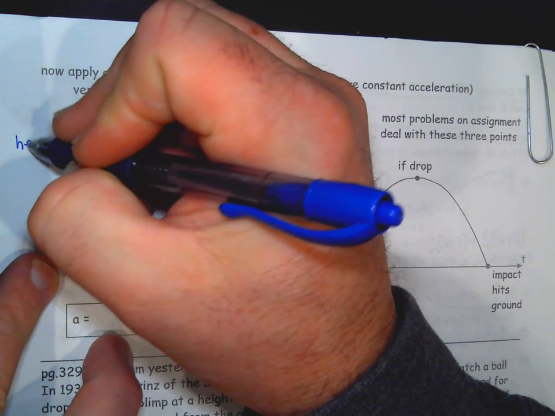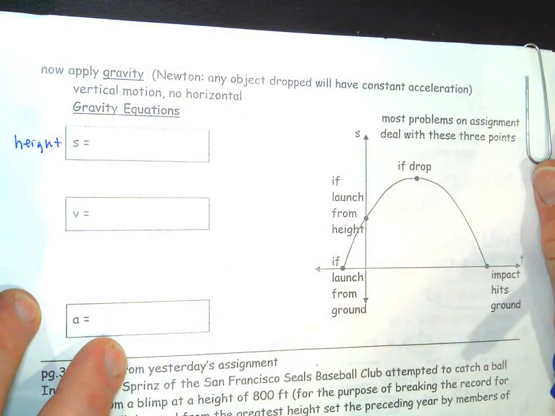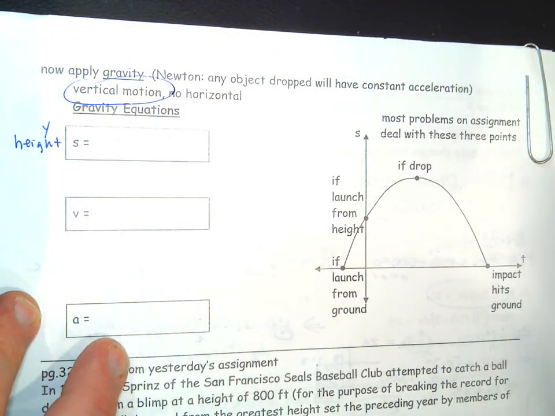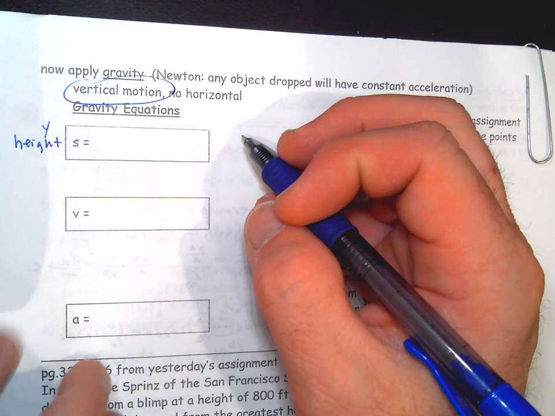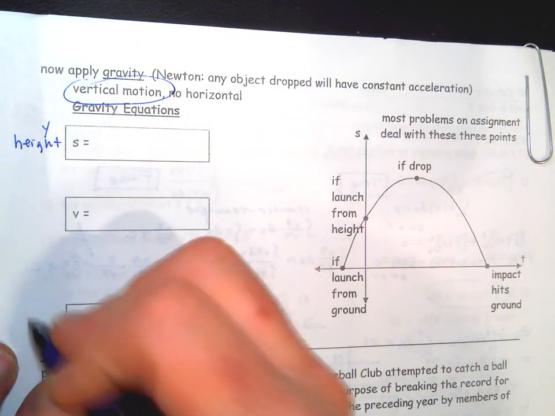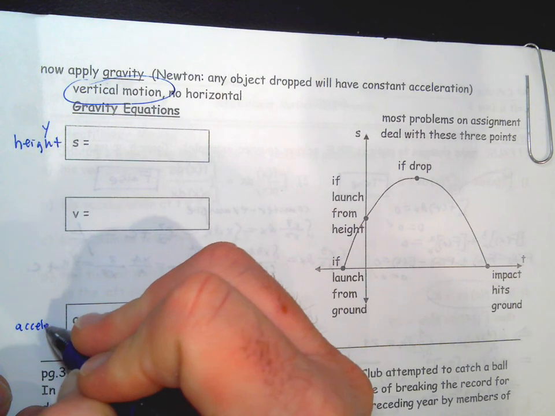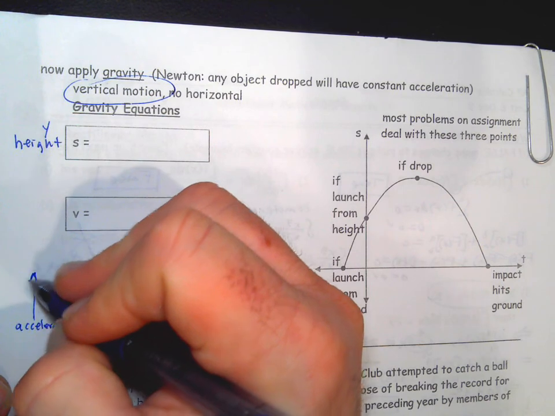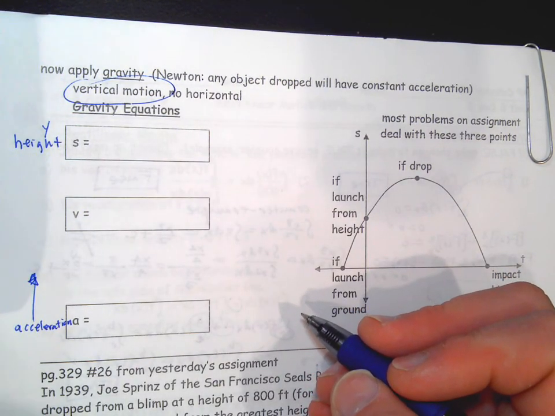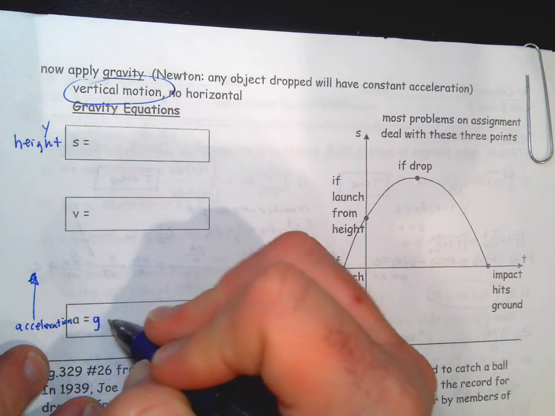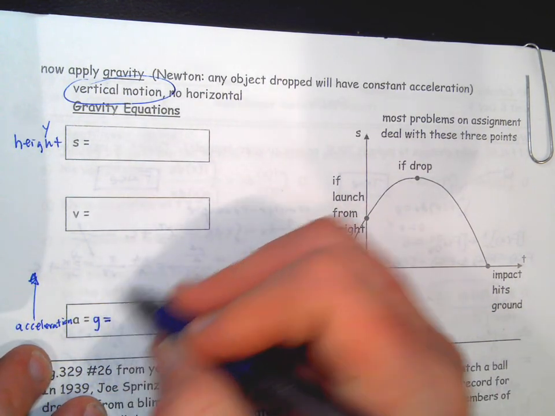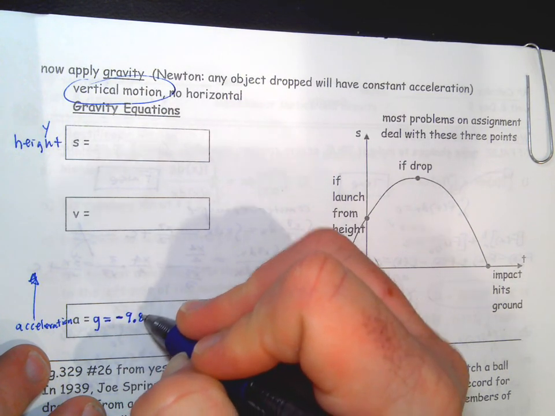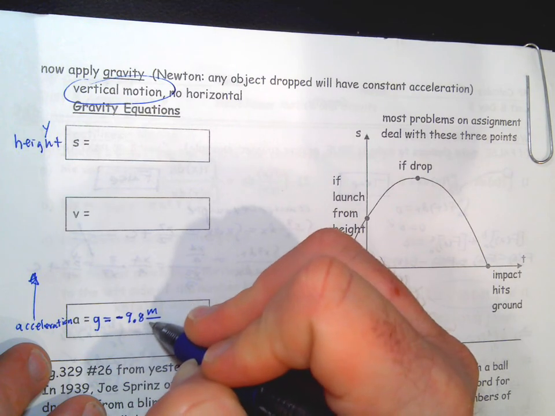So the height, if it's vertical motion, you might think of a height or a y value, for s. What we could do is work backwards from acceleration. So acceleration due to gravity is like a constant force. So we're going to work our way up here backwards, which we know how to do now. The force due to gravity is often denoted with a g, and in metric units, it's roughly about negative 9.8 meters per second squared.